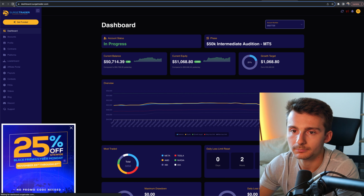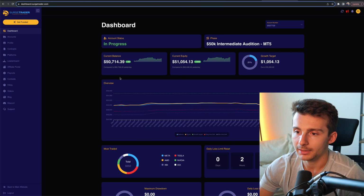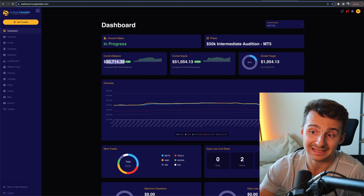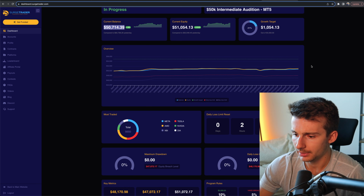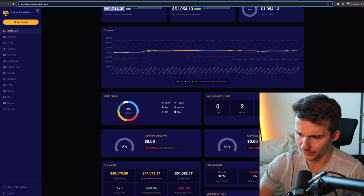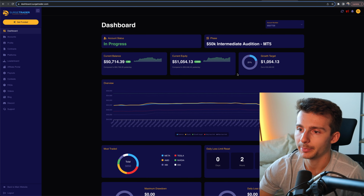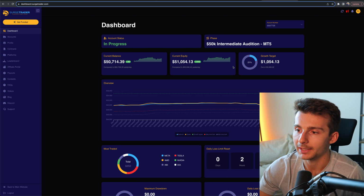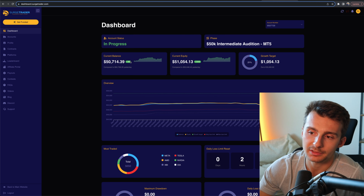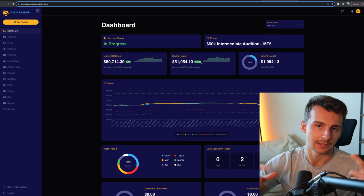Let me confirm it here over on Surge Trader and refresh it for you. The current account balance is at 51,054. Realized gains put us at 50,714. We didn't hit a high water mark, but we're very close, pretty much at the highest I've had it. That's cool, but again, trades and positions are still open, so let them do their thing. In the meantime, we did $8 of realized gains today, technically speaking, but we're up 106 because of unrealized gains in other positions.